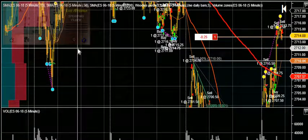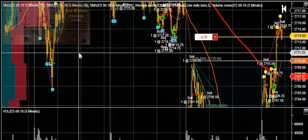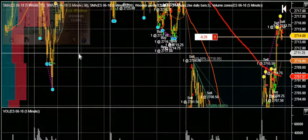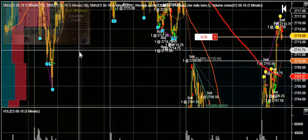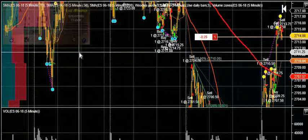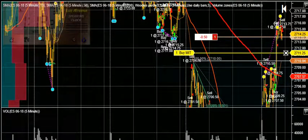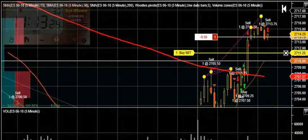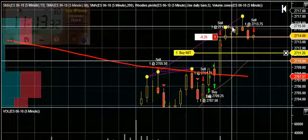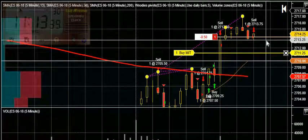Okay, let's see. 12. Yeah, not too many clues. Not too many clues. Just here from the 25, around 11:25, seems to be the first point of least resistance. Now I'm gonna get out of the trade if we start heading in the other direction, of course. But this would be the take profit mark over here. The 11:25 is above the round number, which I love, and so let's see what happens.